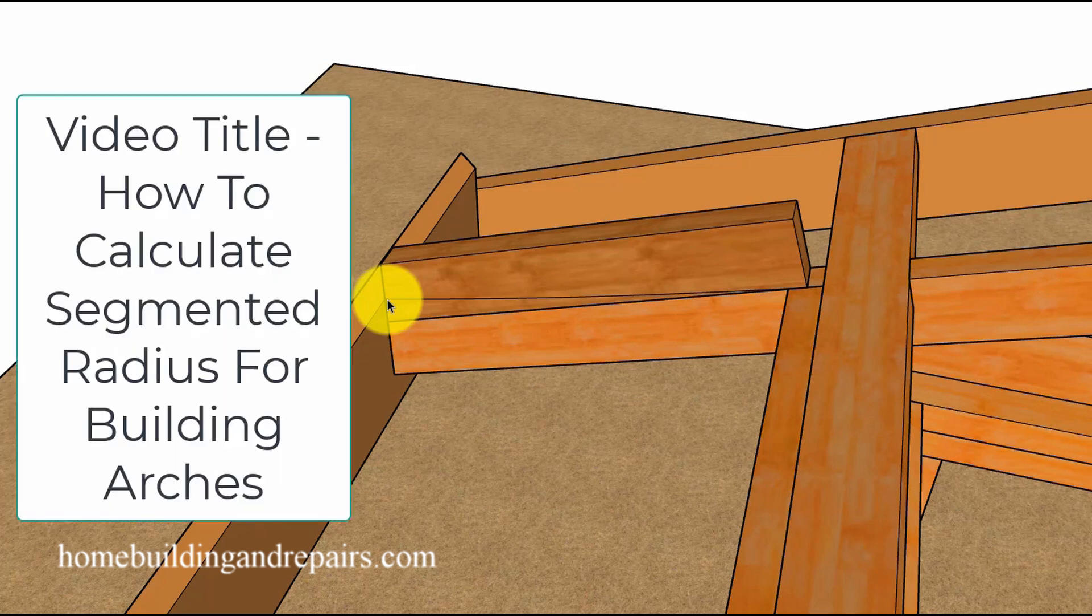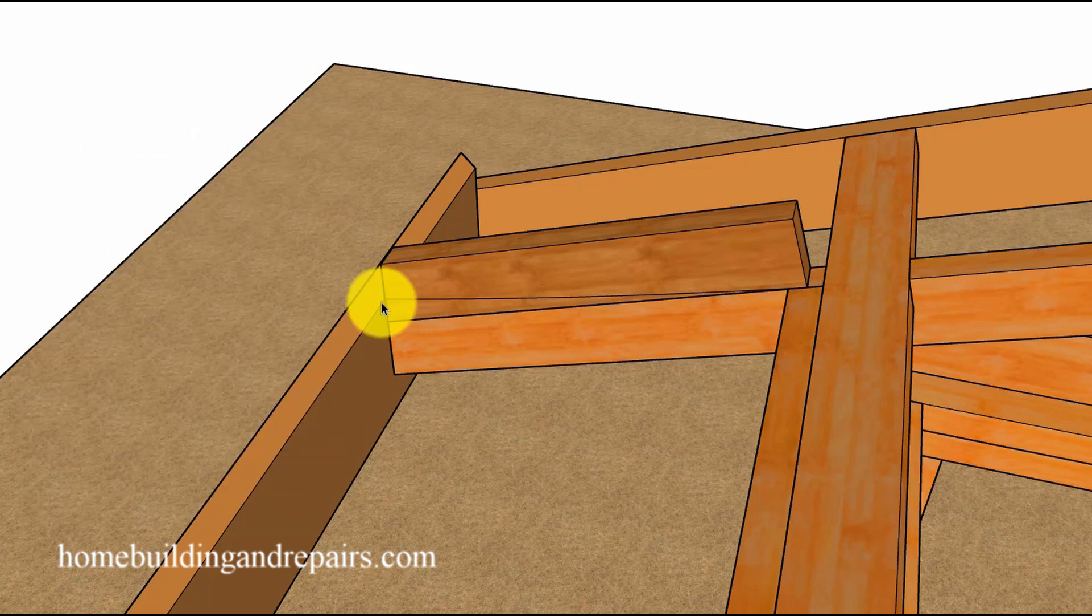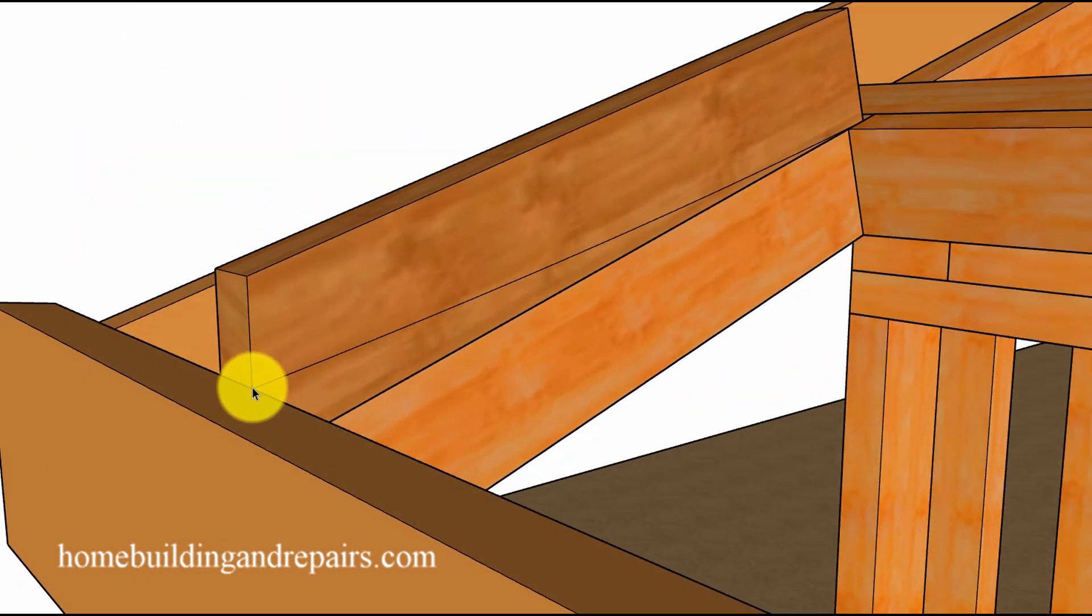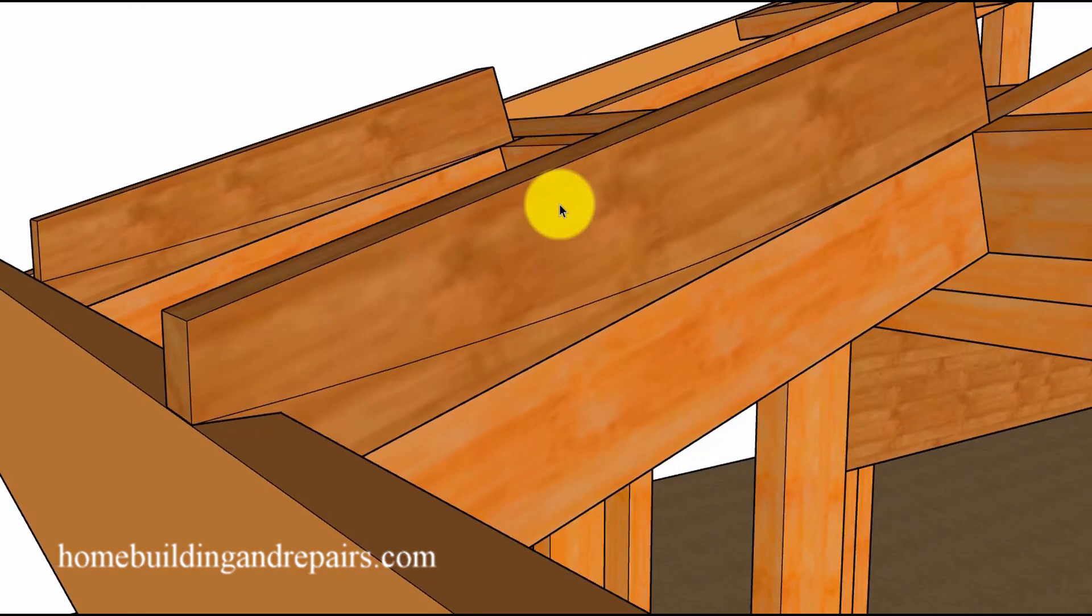Now I am going to put a link here to a video that will help you figure out the curve here from any point that you are going to be using. For example, in this one here we're coming from here to about the middle of the block. However, that could create a problem down here if we go to this point here. So we might want to go to the outside, and in some cases we will need to go from the outside of the fascia board to the inside of the block, and that would look something like this.